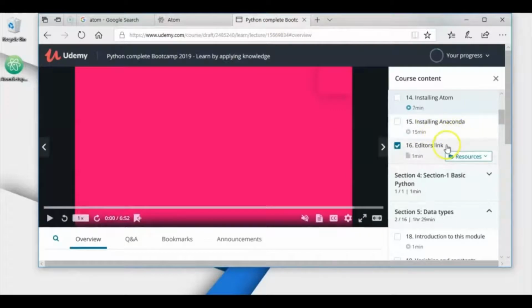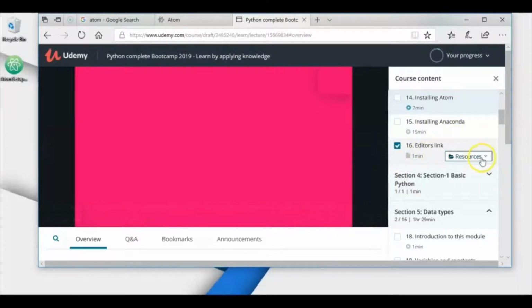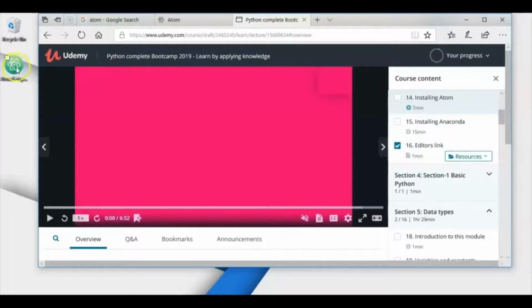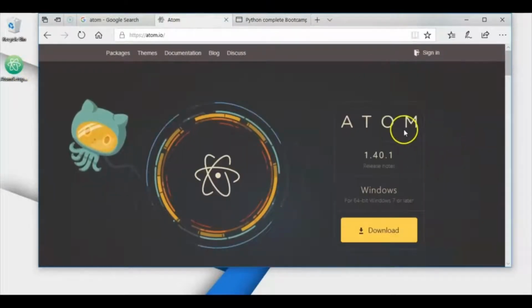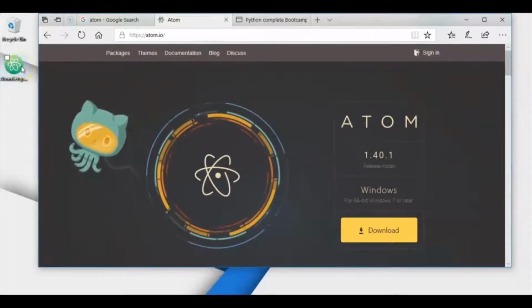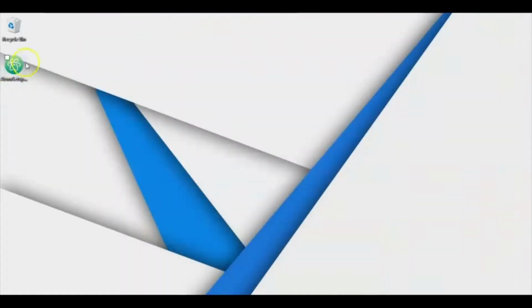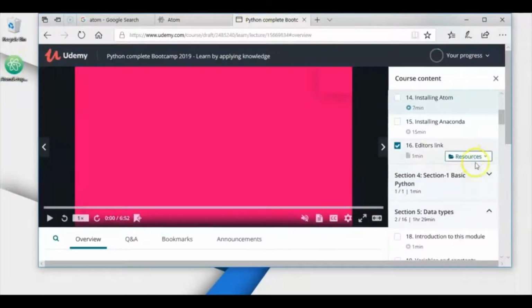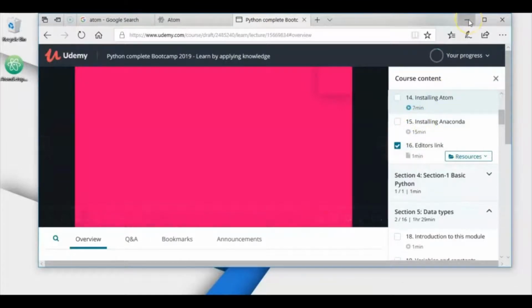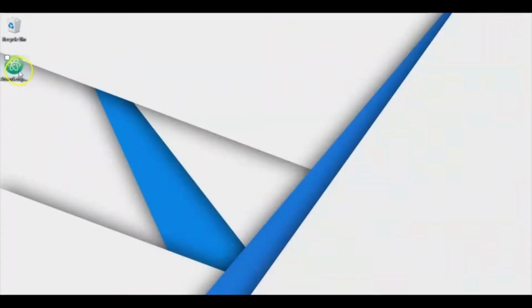Just after the videos, in the editor link, you will find some resources there, which contain the Atom setup. So you need to download that one. I will tell you the reason for downloading that one, not this one, in a while when we are installing it. So just install that one and you will get a setup like this. That is very simple. You just need to click on the resources present there and click the Atom file. It will not take a while and you will get this setup. Then just double click that, and you do not require to do anything. Atom will install all the files automatically by itself.